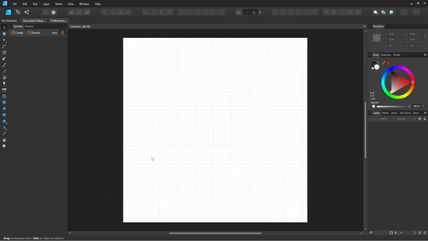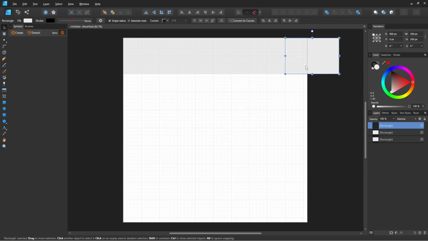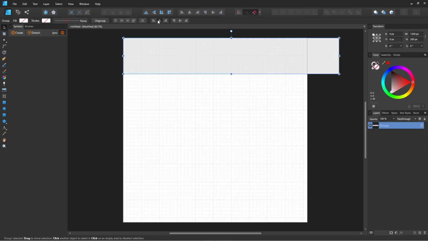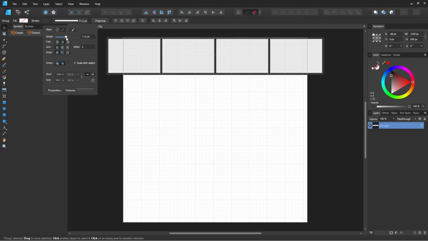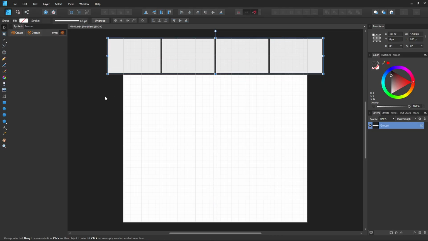We'll do another one. This one we're going to keep very simple. We're just going to run through it like this. We're going to group those. I'm going to center align them. I should be able to add a stroke to all of these so I get a little bit of paneling action going on. The stroke is very thin. Let's make it bigger. Put it right here.